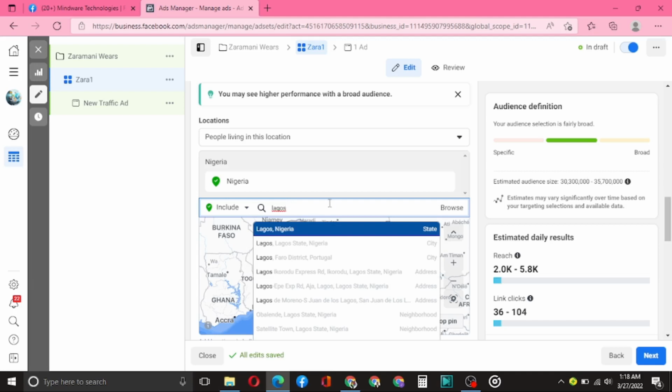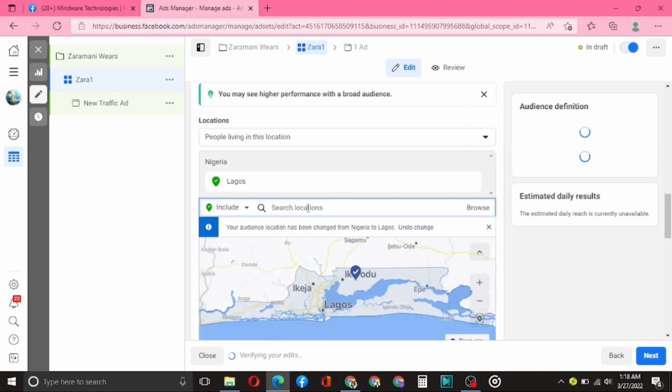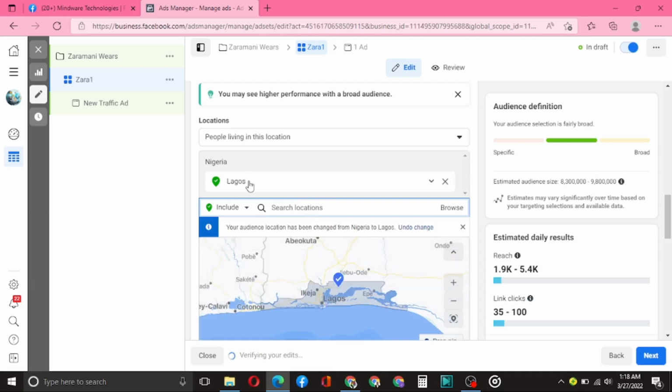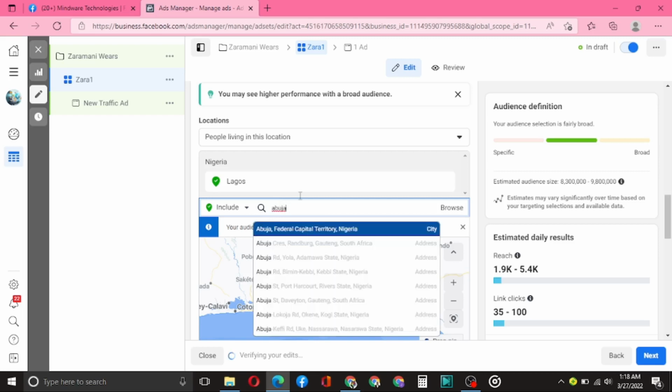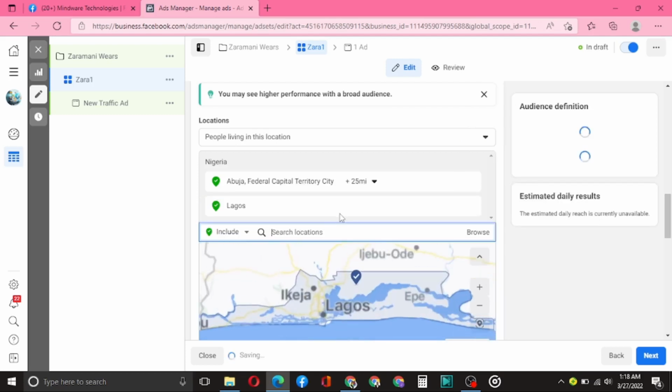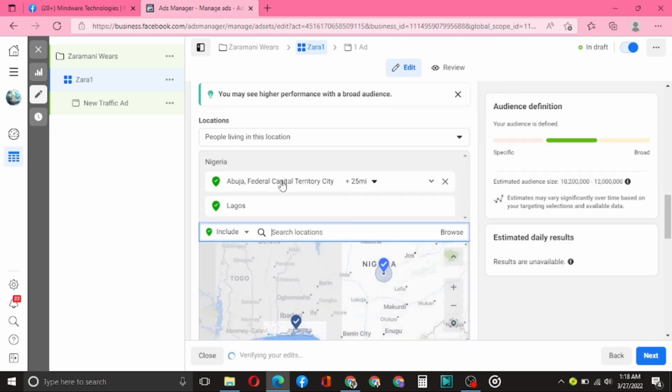When you type a particular location, you see it will show up here, and you choose it. So it has placed it here, and I can put Abuja. It brings Abuja out here, so click on it, and it places it there as my location.